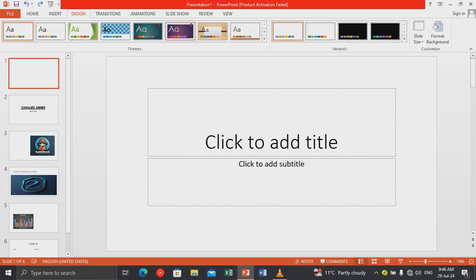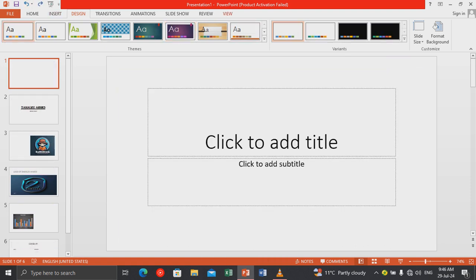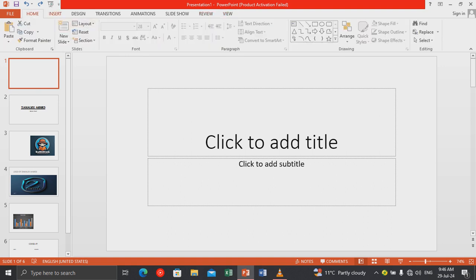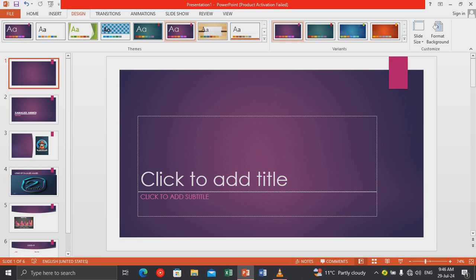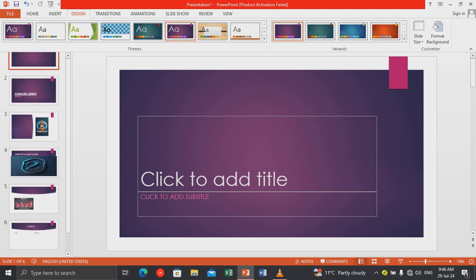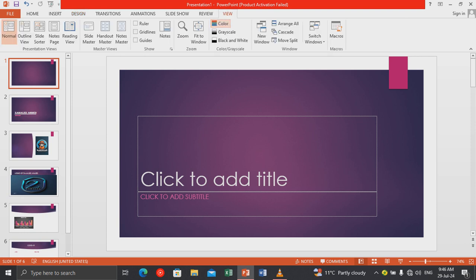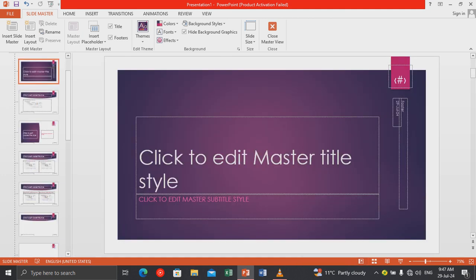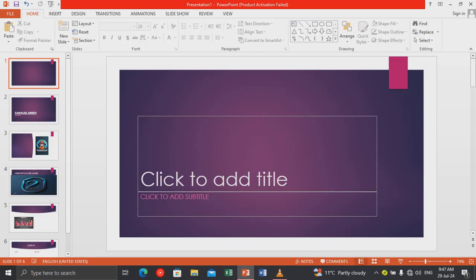Usually I get to use Slide Master so that I can design the whole. But then it's fine. Let's continue. Just clicking here, then you are able to do like this. Let me check something very fast. Slide Master. Okay, it's fine, you guys.